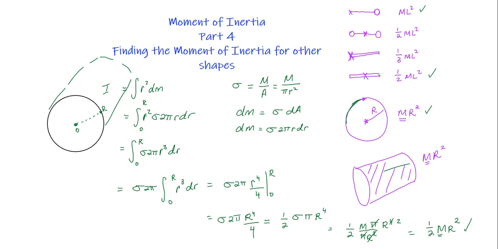The very last thing I want to talk about here is a quick little shortcut that you can use if you're trying to just move the axis of rotation and you don't want to have to figure out the entire thing from the beginning. This is called the parallel axis theorem, and it is really useful here, because it will allow you to just move your axis of rotation from what you did initially.